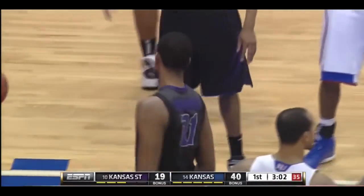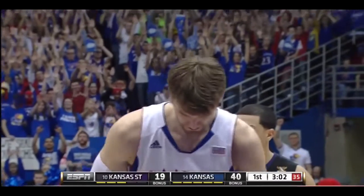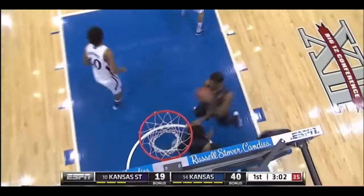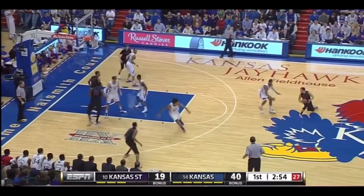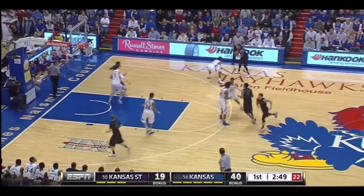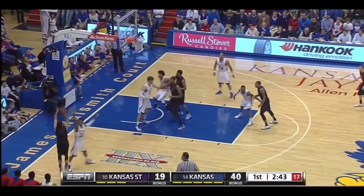What a regular season in college basketball, Fran. Just when I thought that Indiana might be the best team in the country, I watched Miami on television on Saturday, and I got to tell you, I think the Hurricanes can play with anybody. Well, I agree. The thing about Jim Larranaga's team is they're deep. They got size, and I'm in love with Shane Larkin, their point guard, the sophomore, Barry Larkin's son. Oh yeah, watching Pops in the stand watch his son quarterback that offense. They are the first team in ACC conference history to beat both Duke and North Carolina by more than 25 points in a season. That's how good they've been this year.